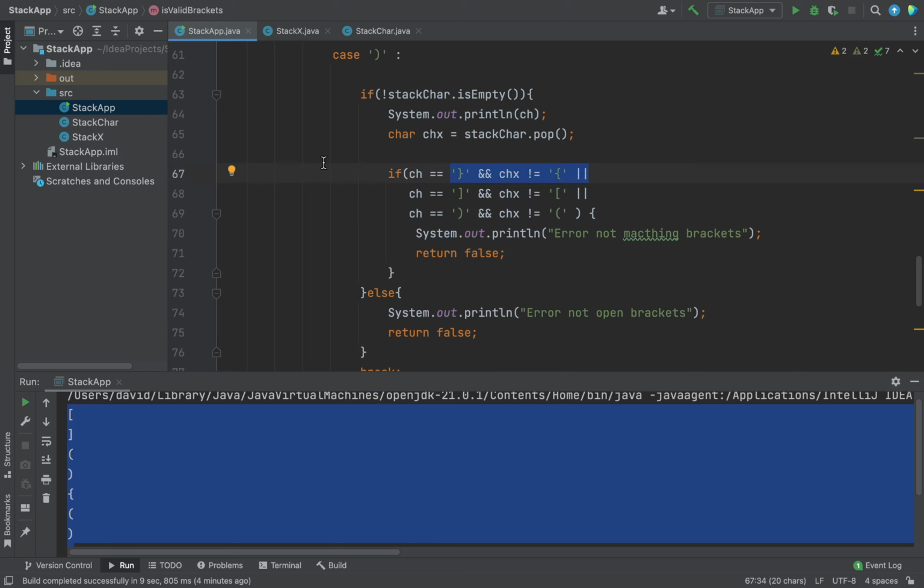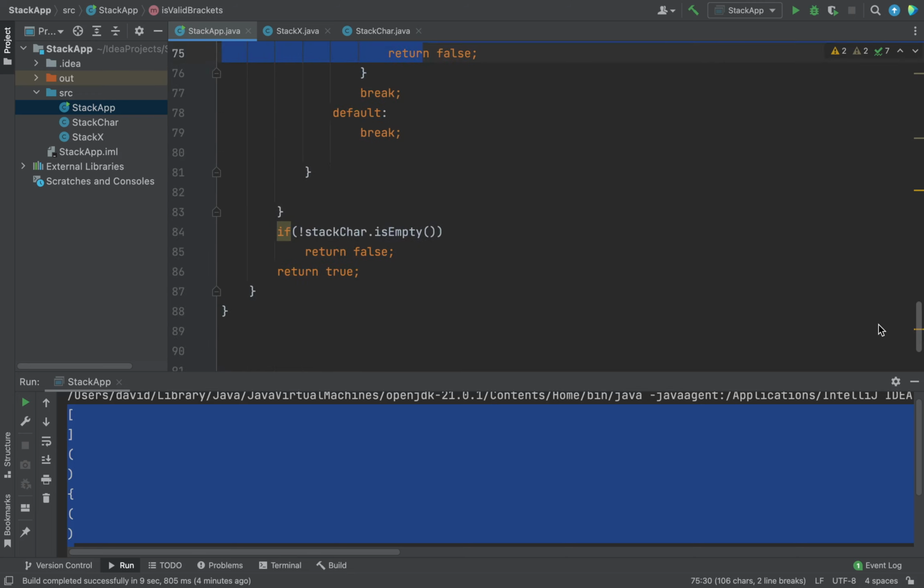If nothing went into the stack, then that means that there were no opening brackets. So we check and make sure that the stack is not empty, but if it is empty, we send an error message. If there was anything left in the stack, then that means that we didn't have the right amount of open and closing brackets. In that case, we send an error message.